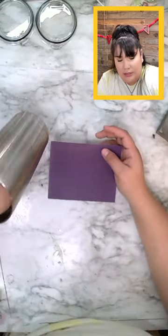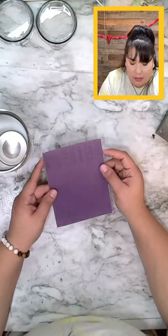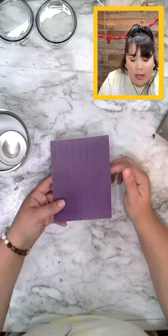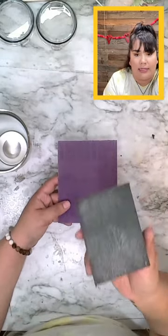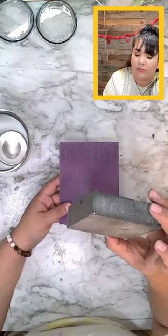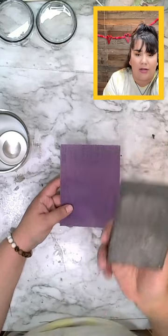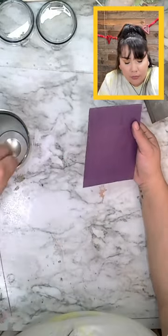Cost-wise, it just depends on your hardware store. Because you can purchase this by a packet, and it will be a little bit more, but it's going to have a longer life than a sanding block. The sanding block, in my opinion, doesn't last as long as if you were to use a sanding sheet, but that's just me.